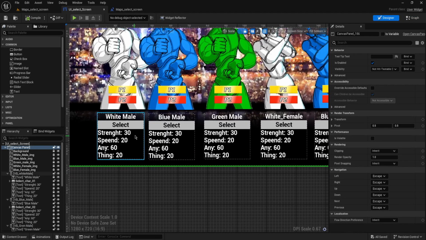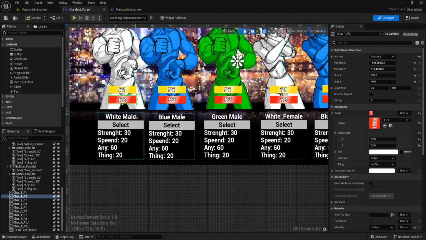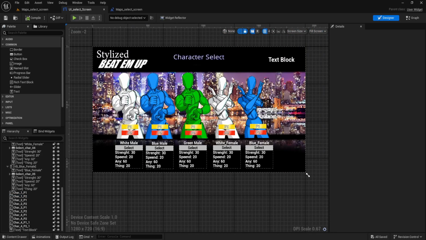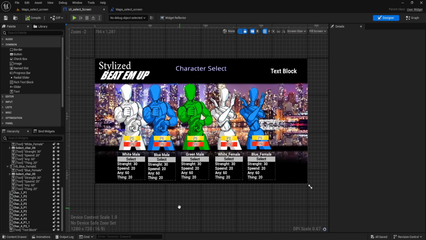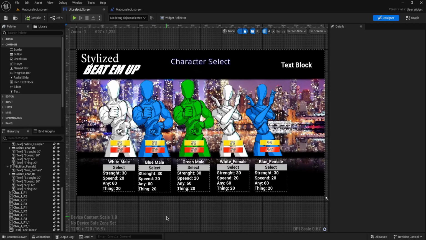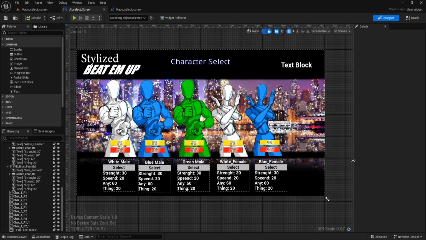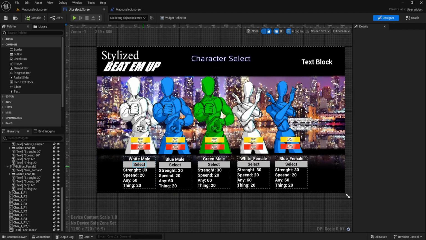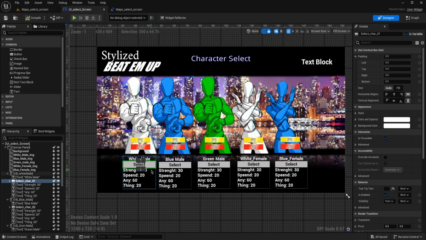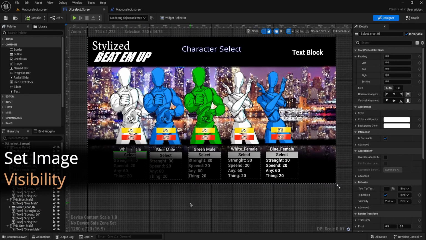Another thing we need to do is code to show which player we are selecting. Since we select with the mouse, I will put the selection in the visibility in the select button. So we need to make code for that.